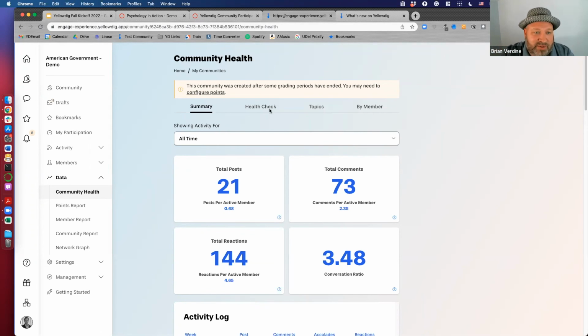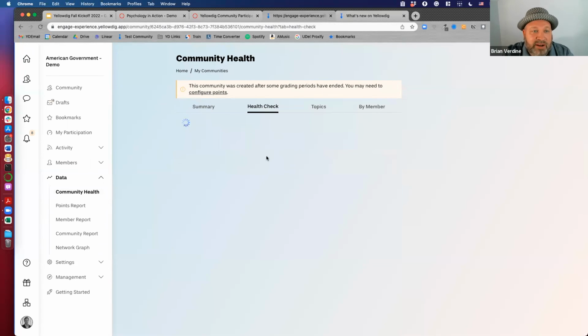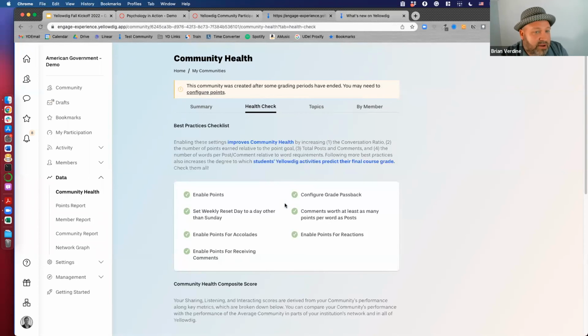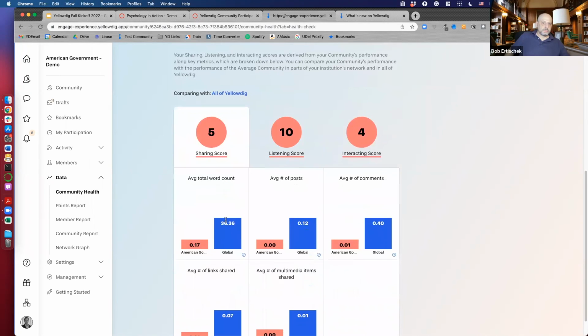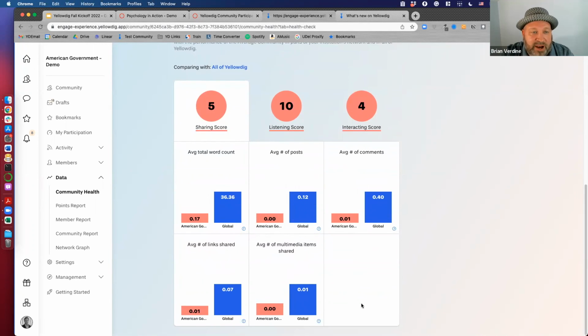And one other place I just want to highlight quick, and I don't want to talk too much about it, but there is a health check area here, and there are community health scores that we calculate for you. I would recommend looking at those for any communities that you're running, and they give you a good idea of how your community is doing relative to other Yellowdig communities.